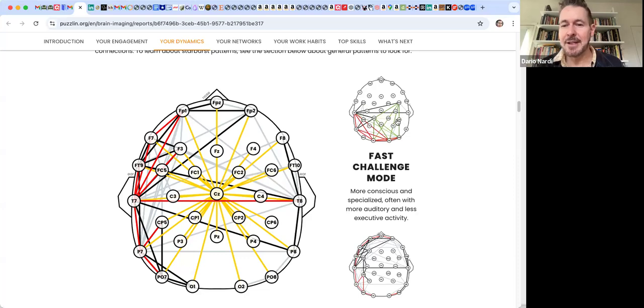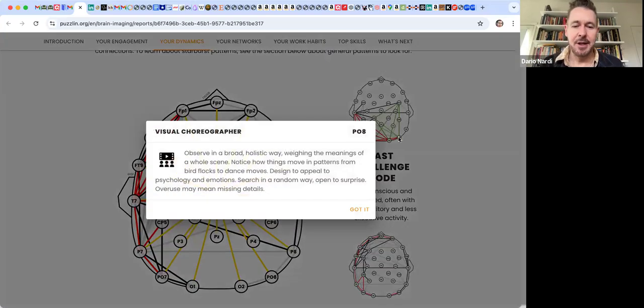Another thing that gets quite active in this mode that's not normally for you is this visual choreographer. In a broad sense, what we show on the icon here is people sitting there watching a movie or a show. And it comes across in things like, we're just enjoying watching the flock of birds, or there's dance and we're observing how they're dancing together. A lot of it is paying attention to design.